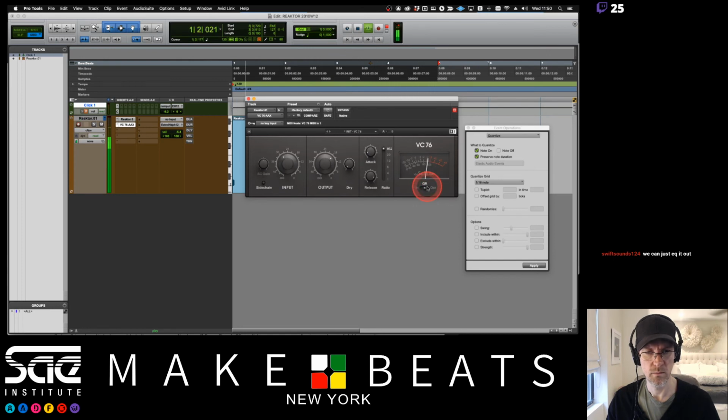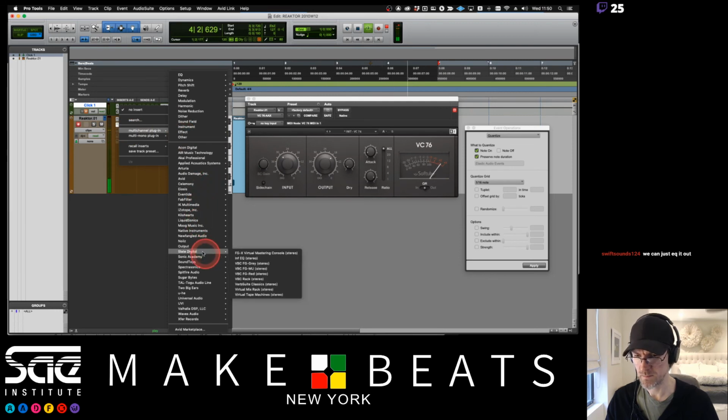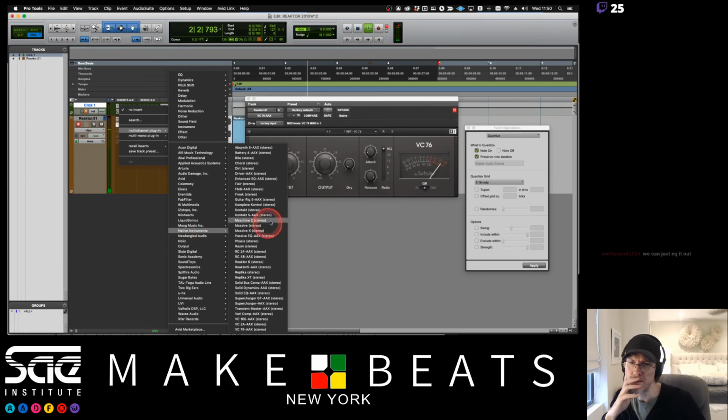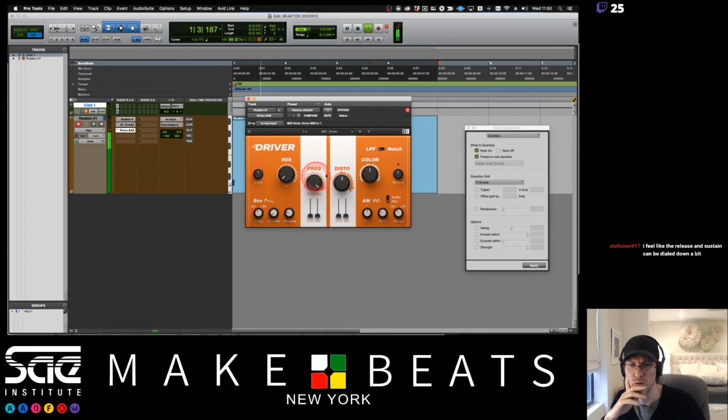Cool. There you go. And it's got a little bit of edge to it there. Or you can pull that back and add in something else. Let's just keep using the Native Instrument stuff because we're here. And one thing I like from there is this driver. I haven't messed with dirt. Let's see, but you just use driver here. Driver's pretty cool.